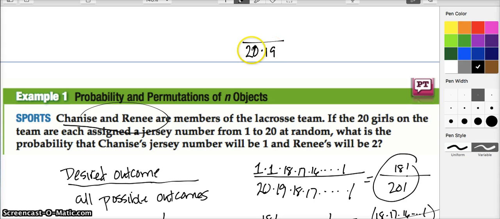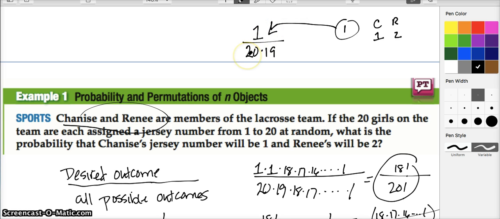Let's think about why that is. I have these two young ladies, there's 20 different things that could happen. One person will have the option of 20, the other person will have the option of whatever 19 is left, and that's going to come up with every possible situation that can occur for these two ladies. But the fact is, I want one specific outcome, and there is only one way for that to happen, and that's for Shanice to be number one and for Renee to be number two. And so since there's only one way that can happen, I'm going to just put a 1 here.